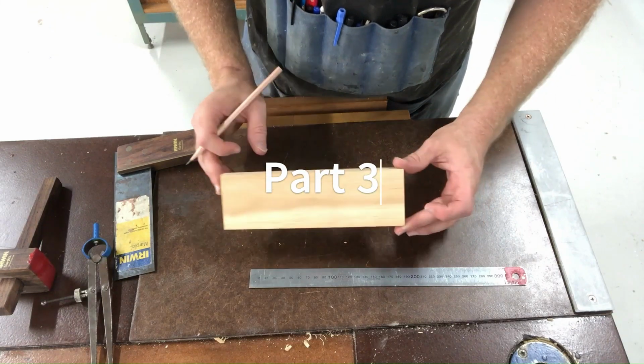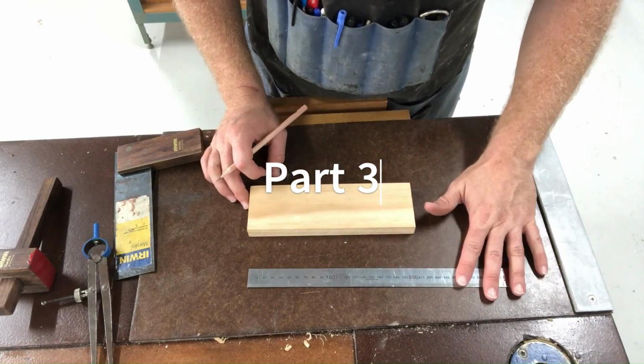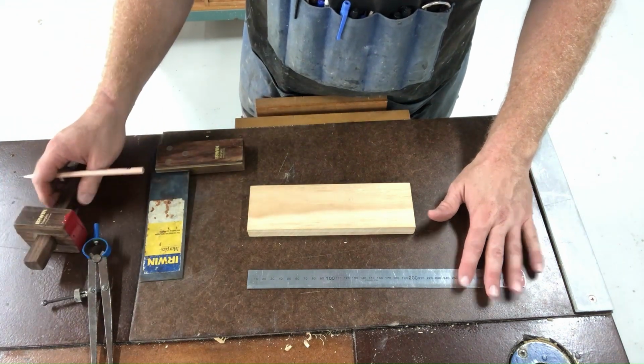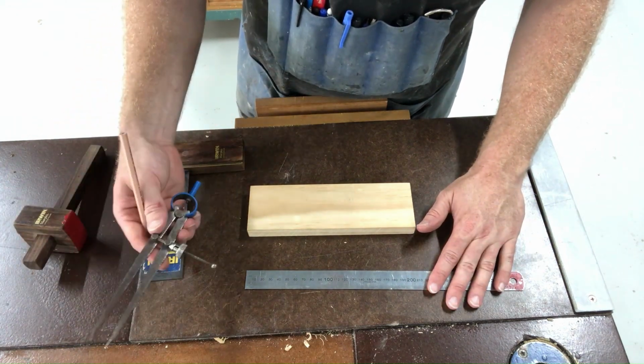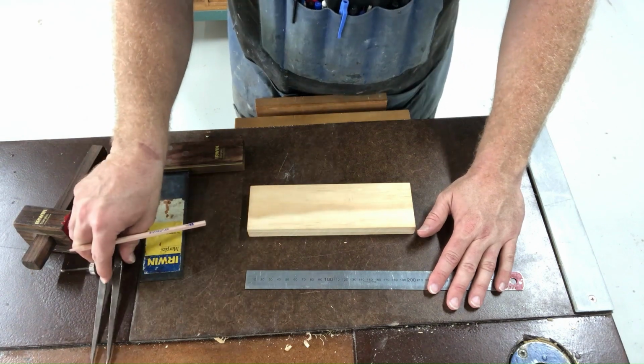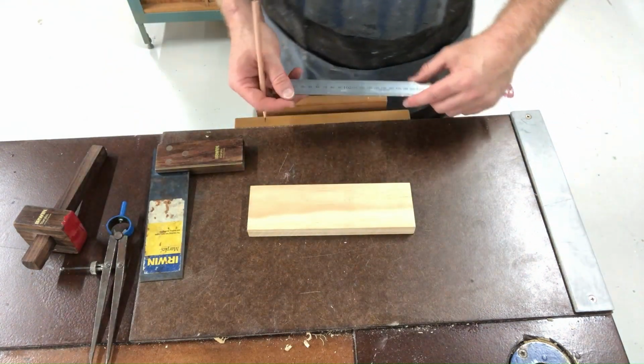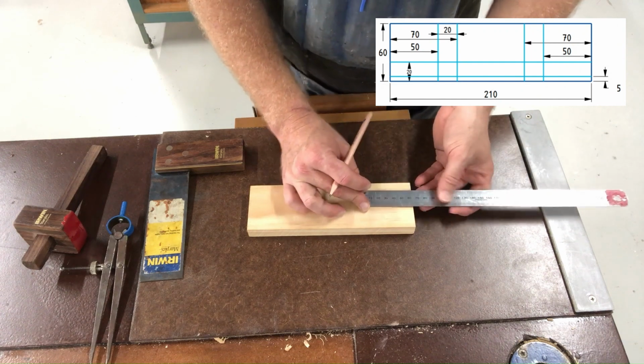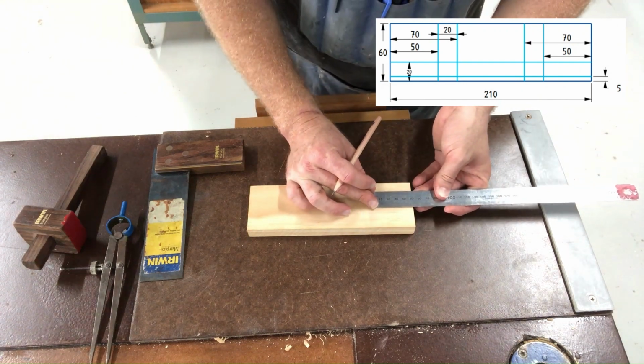Mark out the handle for the wood float. The tools you'll need, make sure you have a tri-square, a marking gauge, your steel rule, and you'll also need some spring dividers here. Firstly, grab your steel rule, measuring in off the end of one of your sides, we're going to measure 50 mil.